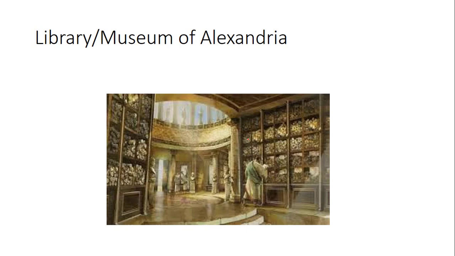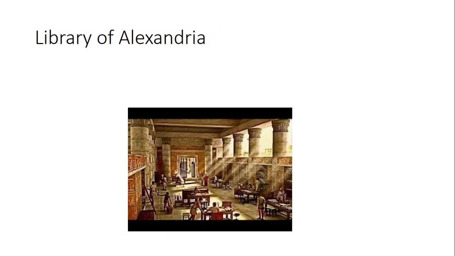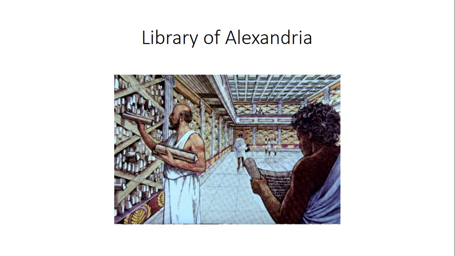And this is where scholars would come from all over the Mediterranean, all over the Hellenistic world. The great scholars would come here to study, just like they had gone to Athens and the schools of Athens as well. So here are some other images of what this library may have looked like. These we don't actually know. These aren't actual pictures or paintings of it. This is what people say later that it probably looked like. So again, here's another image of what the Library of Alexandria may have looked like, and another one of scholars taking out the scrolls and reading the scrolls and things like that.